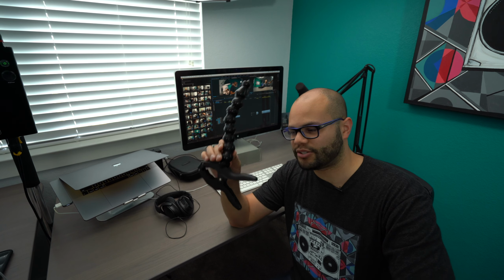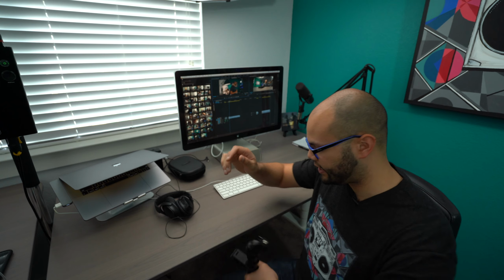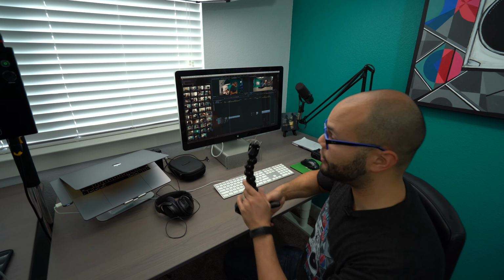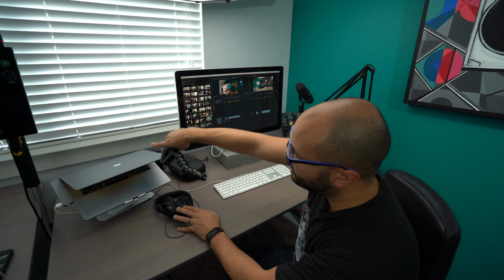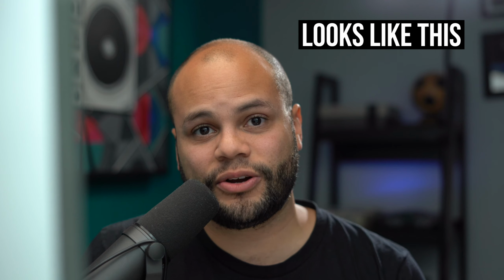Let's talk about the Dincom Systems Action Prod Pro and how awesome it is. It has a thread for your camera and it can clip to anything, but I primarily use it in this setup to hang it on the lip of my window and put the A7 III with the Sony 50mm 1.8.